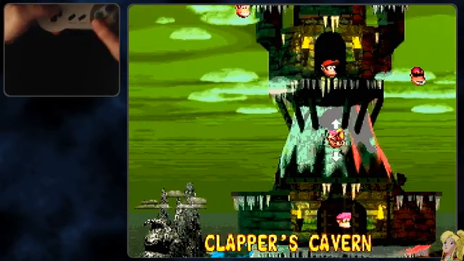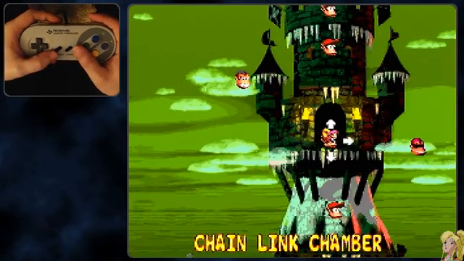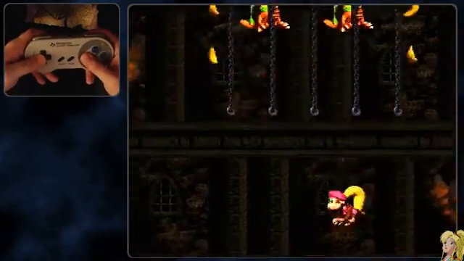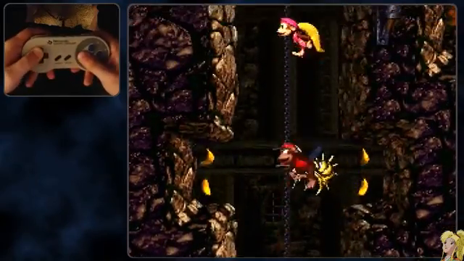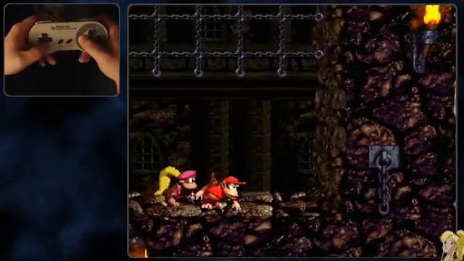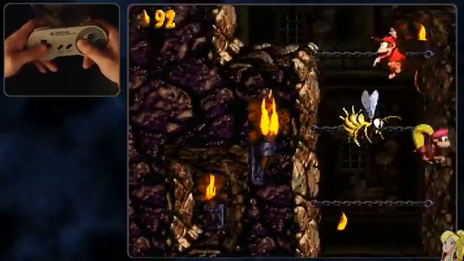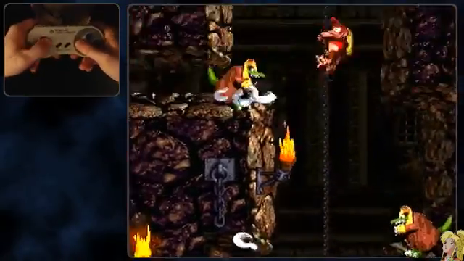Alright, so another massive time save. It's in Chain Link Chamber right here, and it's the third to last level in the game. So it's actually quite stressful if you're on a good run, because missing this wrong warp will just immediately kill your run usually. So definitely want to put a lot of practice into this one, as it can be pretty finicky. So essentially, it all starts when you get up to about here.